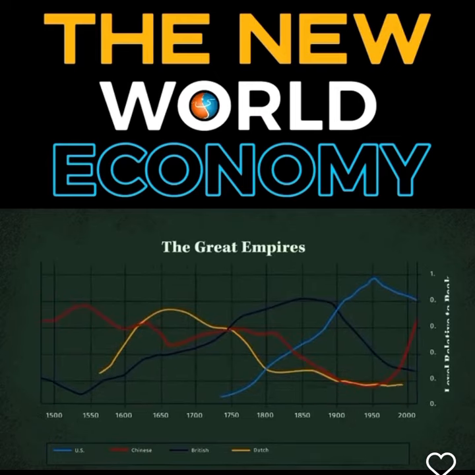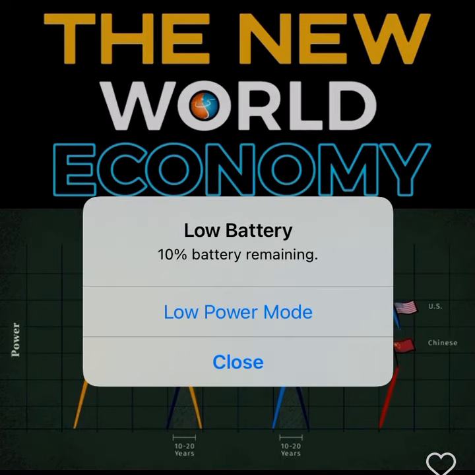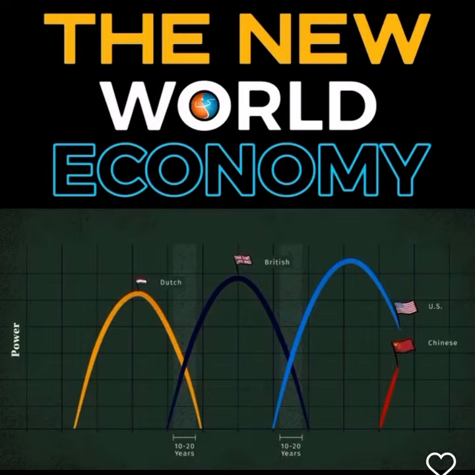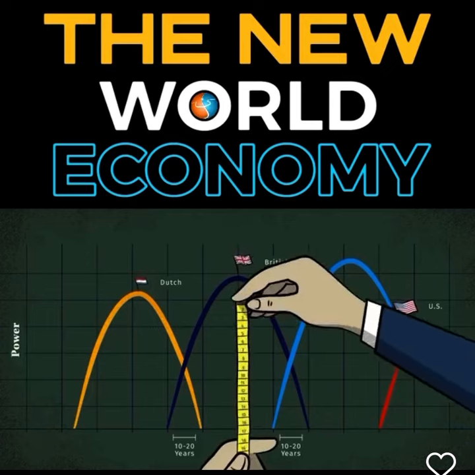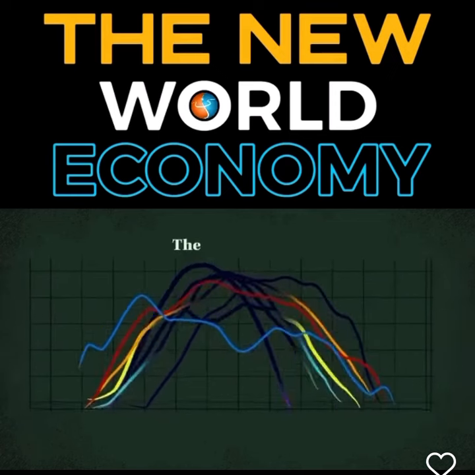Now let's simplify the form a bit. As you can see, they transpired in overlapping cycles that lasted about 250 years, with 10 to 20-year transition periods between them. Typically, these transitions have been periods of great conflict because leading powers don't decline without a fight. So how am I measuring an empire's power? In this study, I used 8 metrics.